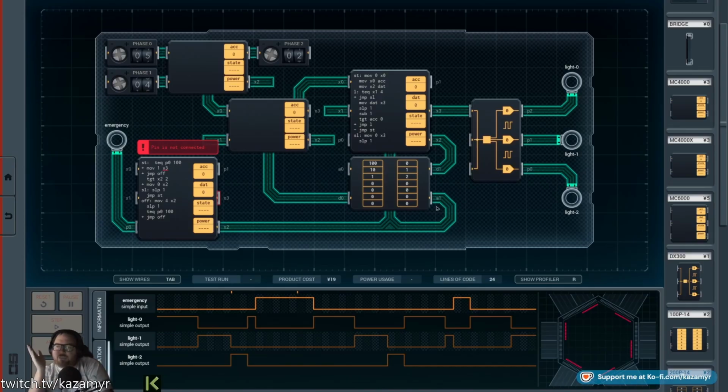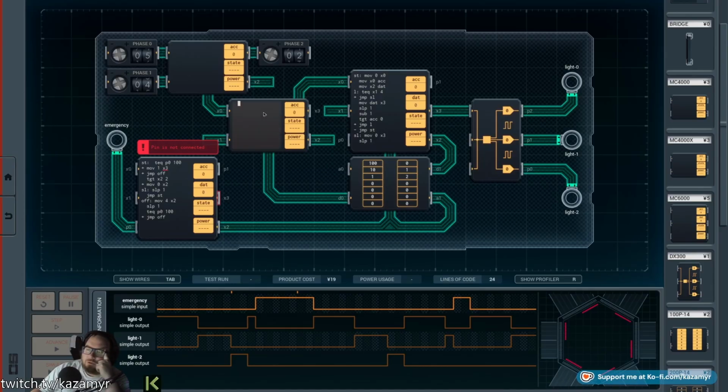I could read the address and then... No, because I need the accumulator for that. I do just need to read the address once, but I need to know when to get out. Like I need to break out of that loop. Okay. Yeah, I think we're okay.